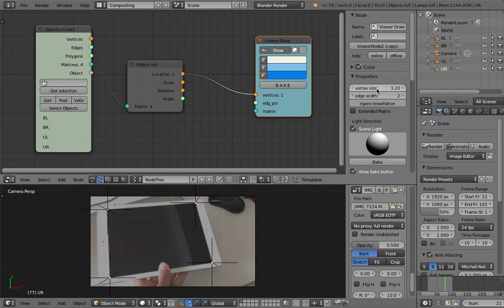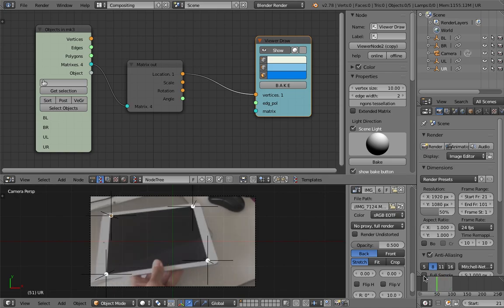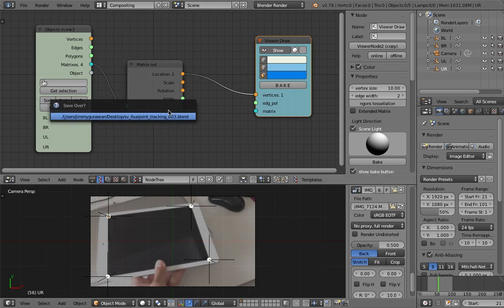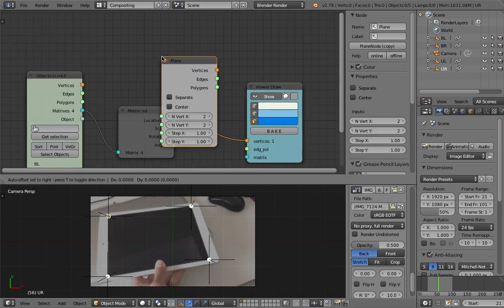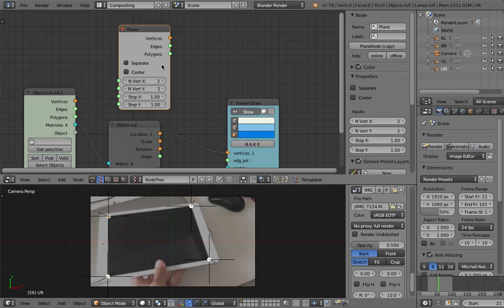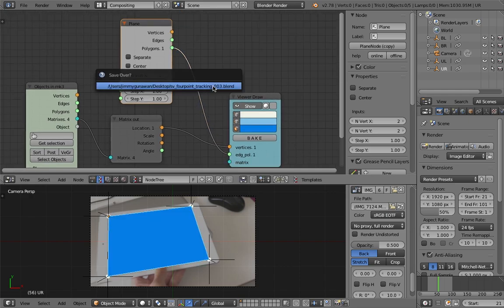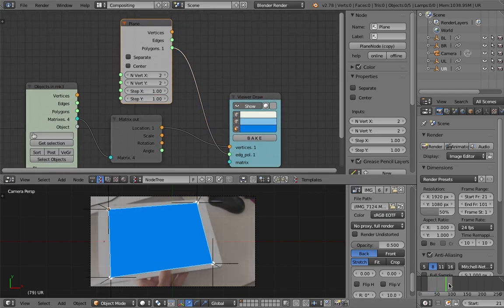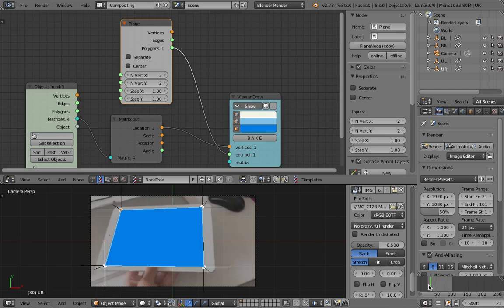I'll make it more clear. I'll make the vertex a bit bigger so you can see those 4 points now being drawn by Sverchok. And if we are doing it properly, we can just use a plane and use the polygon data plug into this guy, and we should have plane. And this is exactly what I'm trying to show it to you.